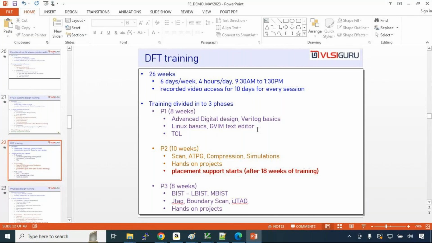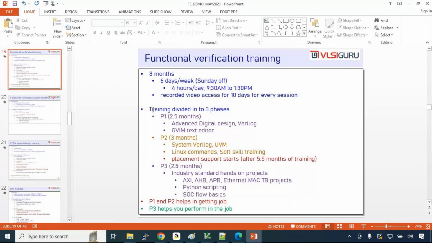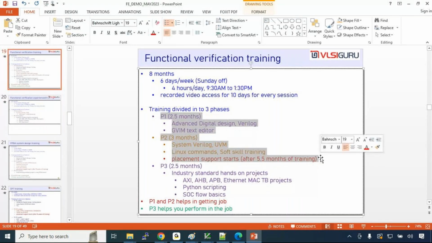Sorry for interrupting. I wanted to know for the UVM advanced course, once we complete the functional verification course for freshers, then only will we go for the advanced, or can we do it in between? No. See, UVM advanced can only be done once you are done with UVM essential. After this, you do UVM advanced. So not in between, we need to talk to someone, and we can just pay and go for the UVM advanced course. Yes, exactly. You can talk to our manager on the number I have given. He'll help you with the cost and other details. Okay.